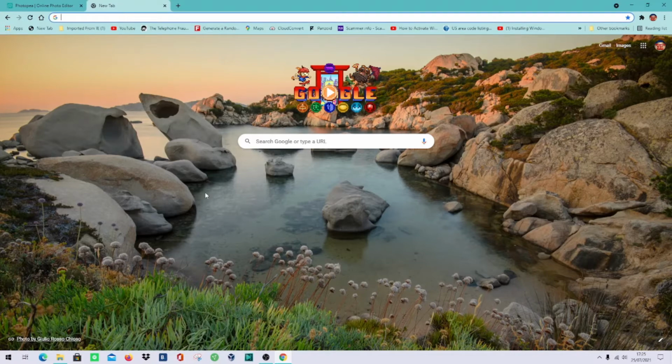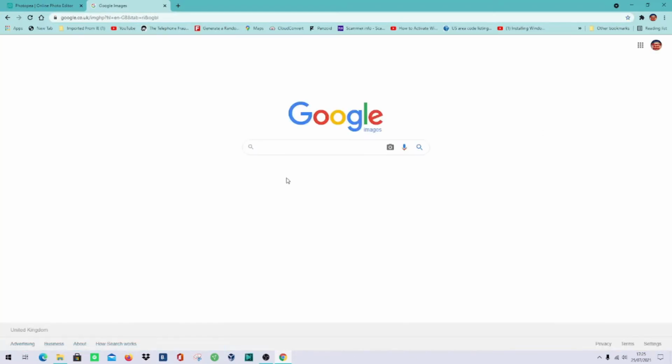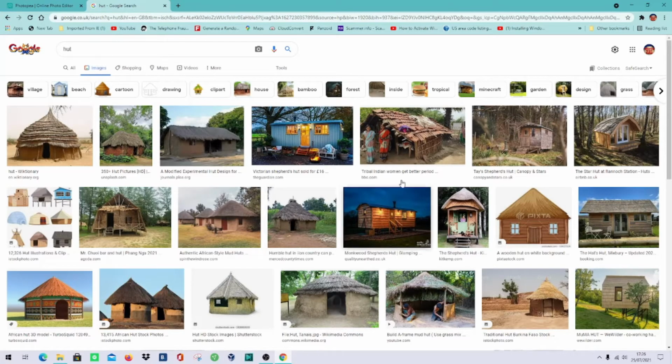Go to a new tab, go up to Google Images, and for this particular meme, it's going to be a hut. I've already got it typed in there, and we're going to look for a picture of a hut that we can turn into an SSA building.